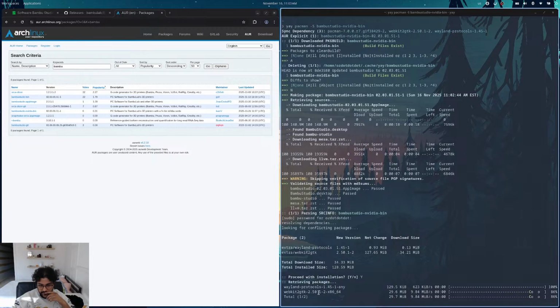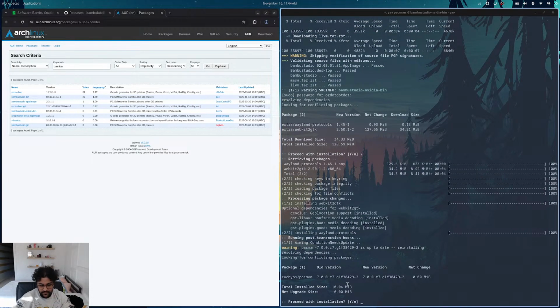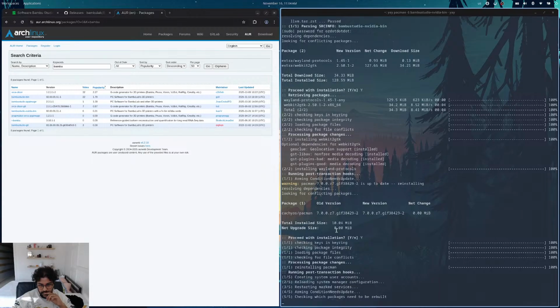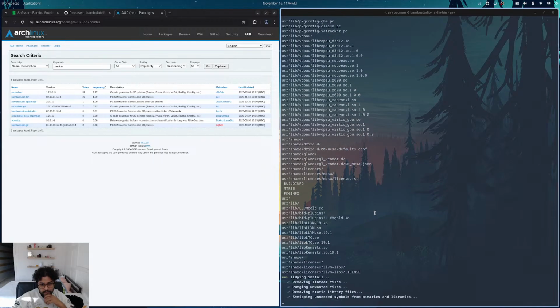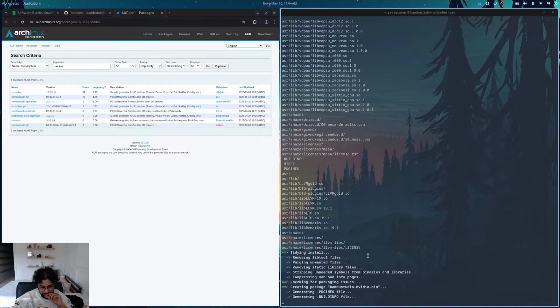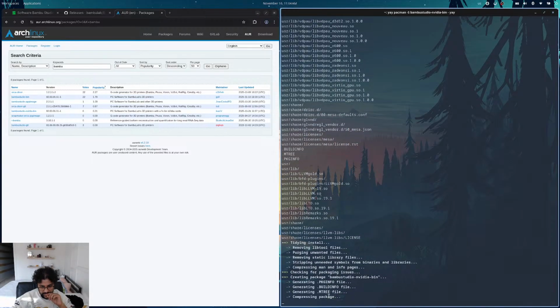Perfect. Wayland protocols. Okay, so I need some dependencies. Okay.